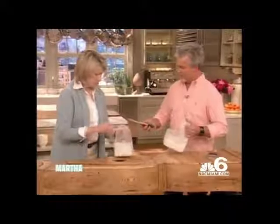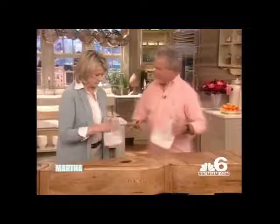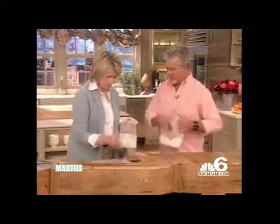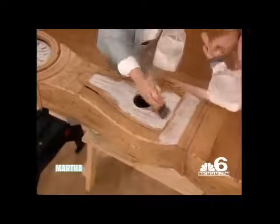Okay. Brush them out. Oh, that's my brush. I love this. When you're painting, you have to paint with the grain. Every time you come to an edge, come outward on an edge and then come back in. On this, you're going one grain, you can just go all over. And then as you start drying, with milk paint it dries real quickly. So you gotta paint fast. Now, are you gonna sand again anyway? Yes. No, we'll distress it after the paint's all done. Oh, okay. You just distress away.